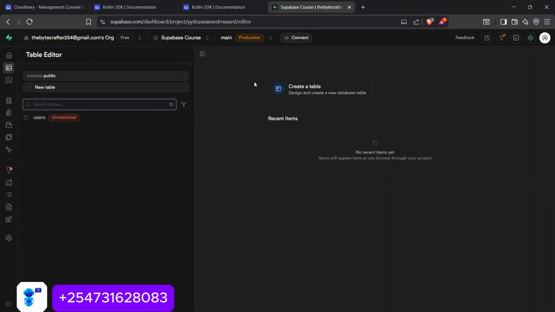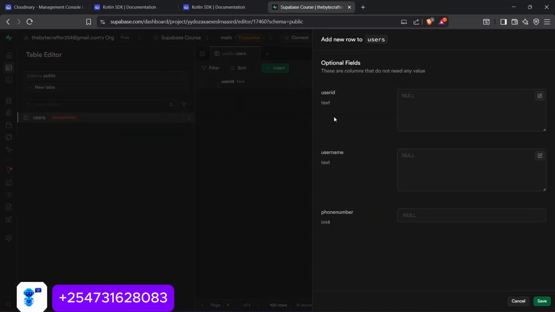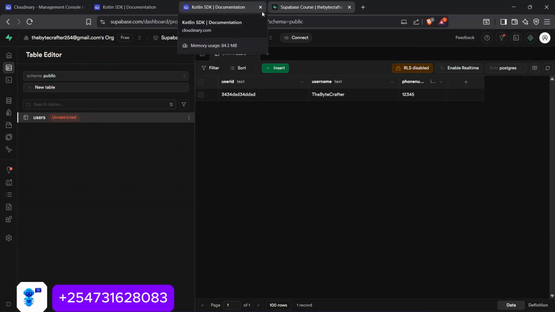So that is how I create a table, and I can insert an example user, like for instance, my name is Byte Crafter. That is my phone number, for instance, and save it. So that data has been added. That is how you set up a project and create a basic table in Supabase.